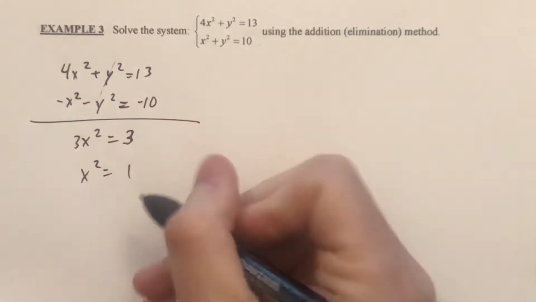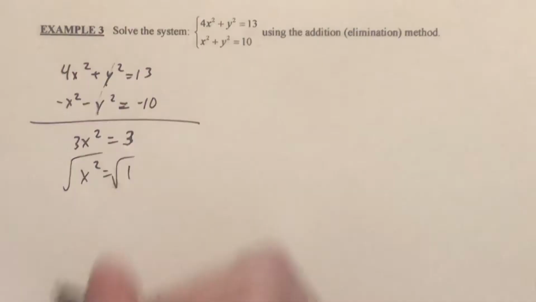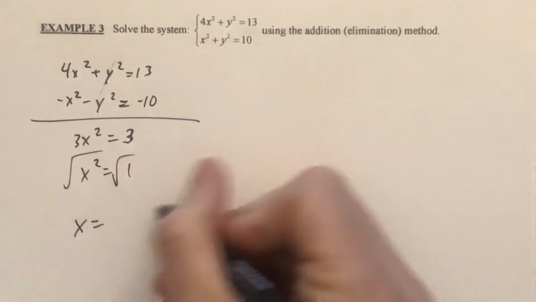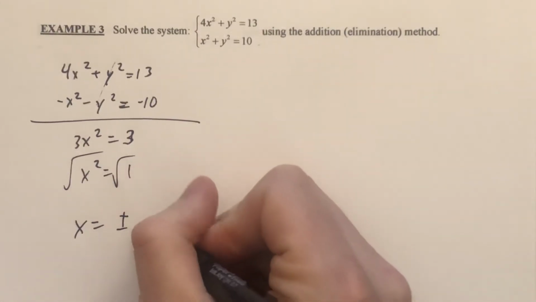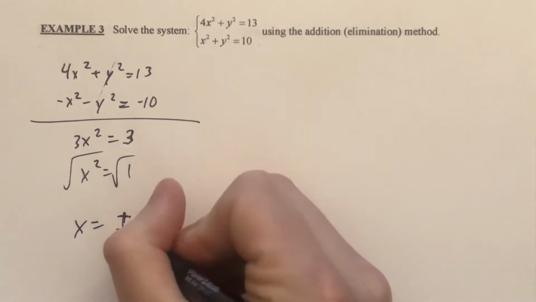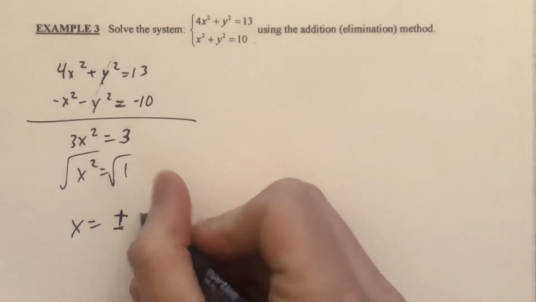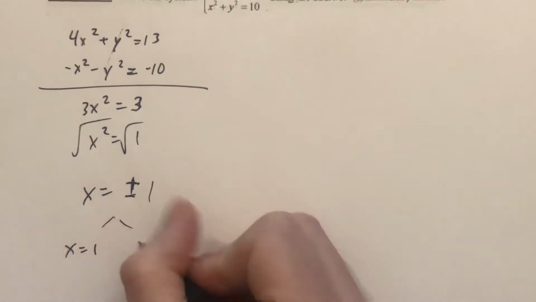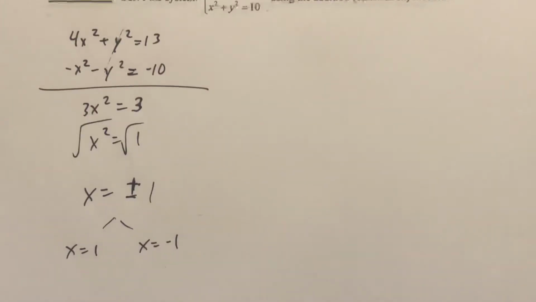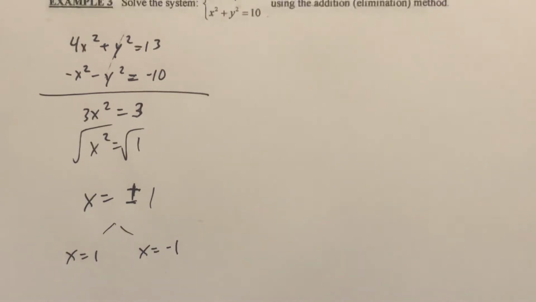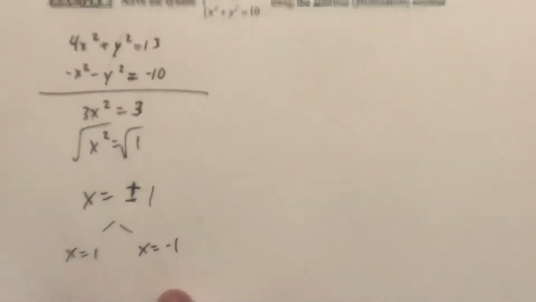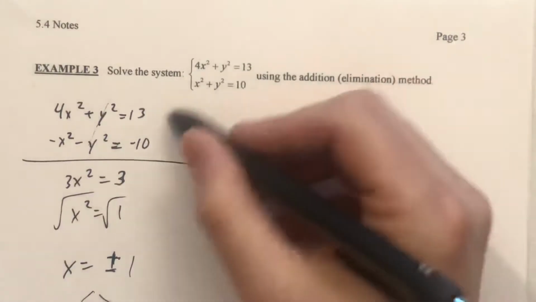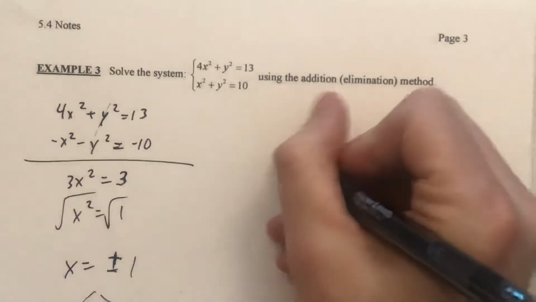Dividing both sides by 3 gives me 1, and then we use a thing called the square root property, where we take the square root of both sides, and we have to remember that when we do so, we get a plus or minus on this value. Conveniently, the square root of 1 is 1, so we get x equals plus or minus 1, meaning we've got x equals 1 and x equals -1 as our possible solutions. We can then take those solutions and substitute them back into either equation. I'll go to the second one, slightly simpler looking.